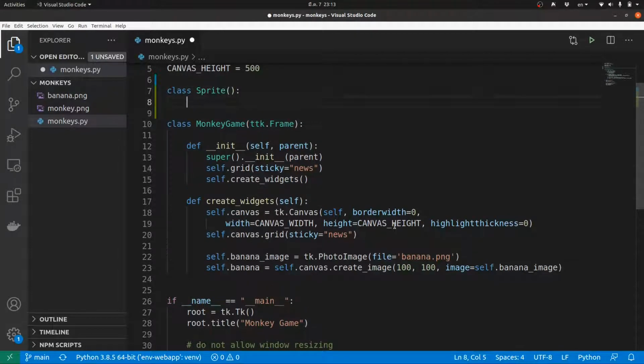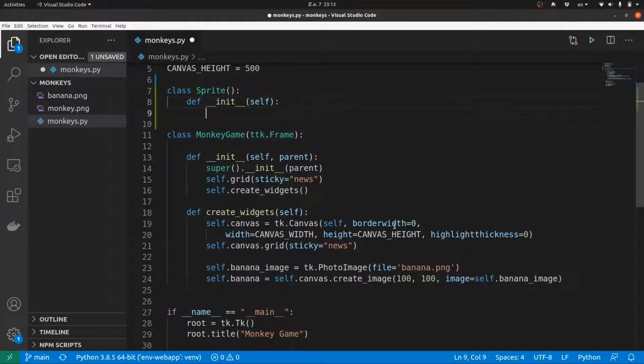In this class we would basically initialize the thing with __init__. This sprite has to be able to display itself, or you have something that takes the sprite and shows it on the canvas. This sprite eventually has to be on the canvas.